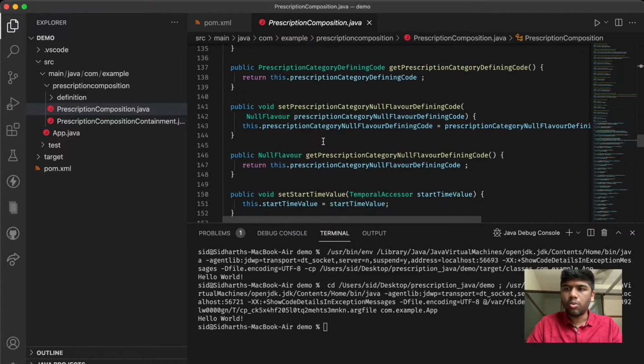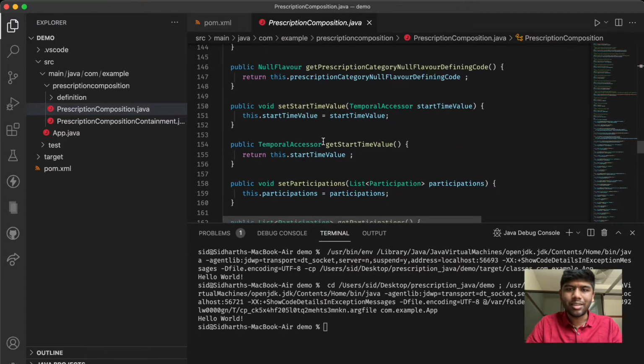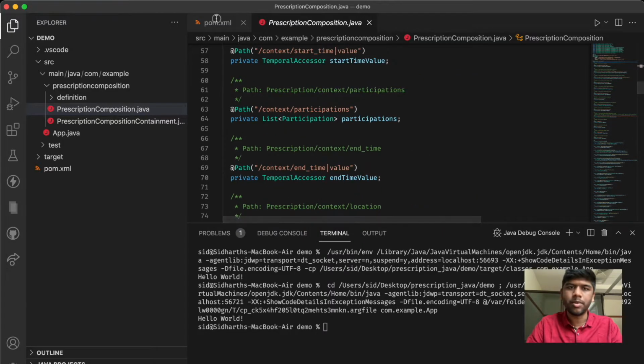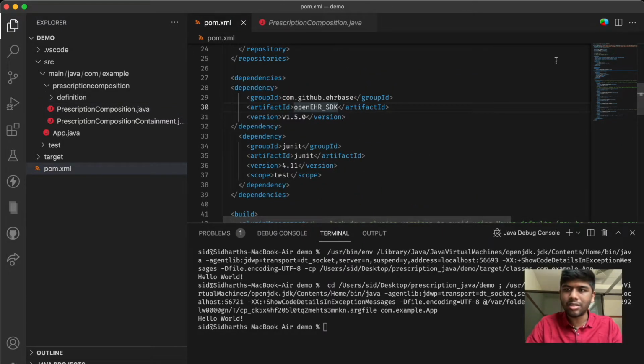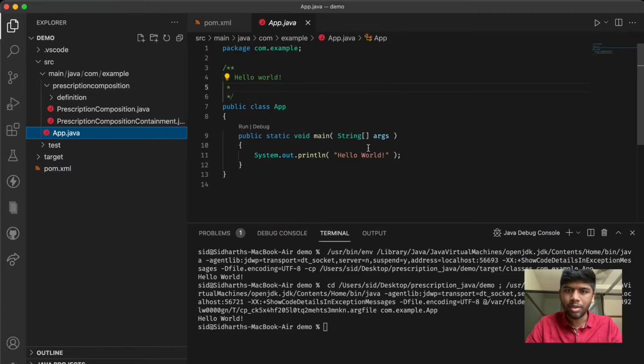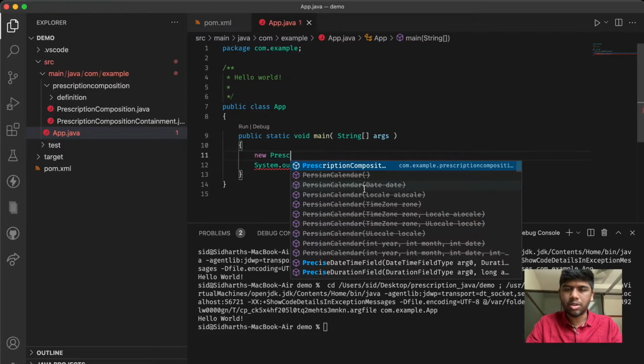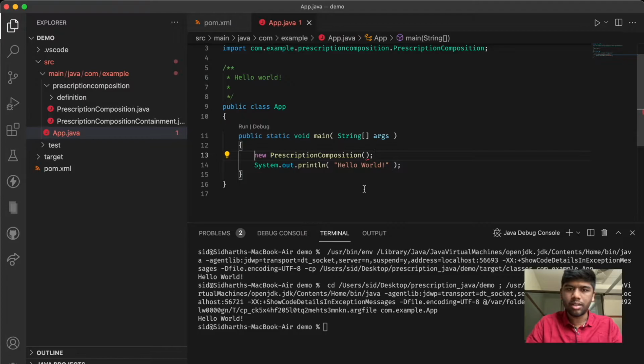So what we'll do now is we will actually go ahead and create an instance of this composition. So to create an instance of the composition, we first have to go inside our App.java and then make a new prescription composition. And let's just set this to another variable, prescription composition.